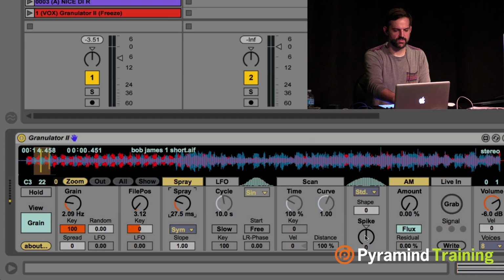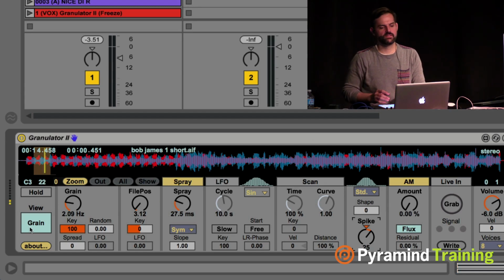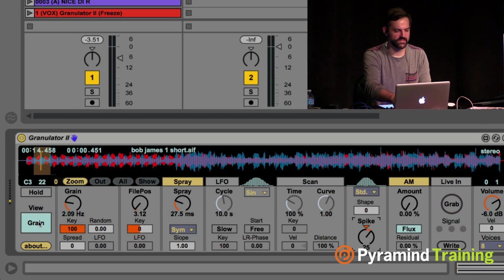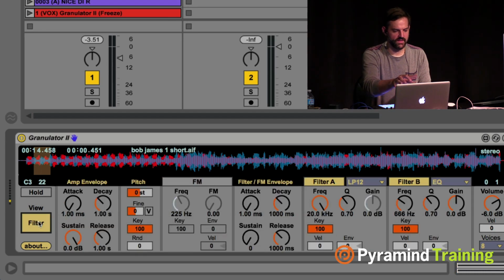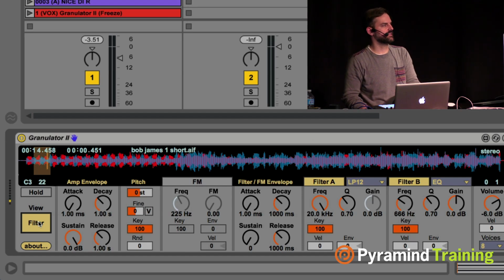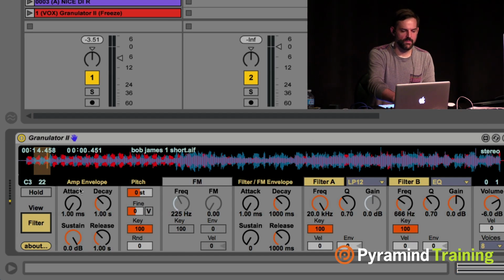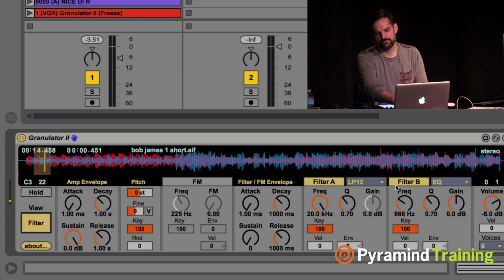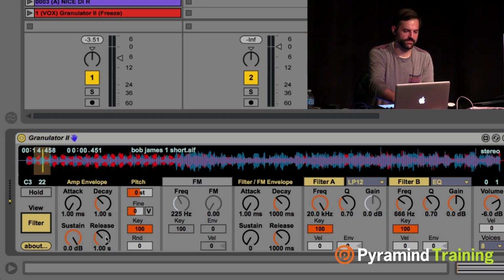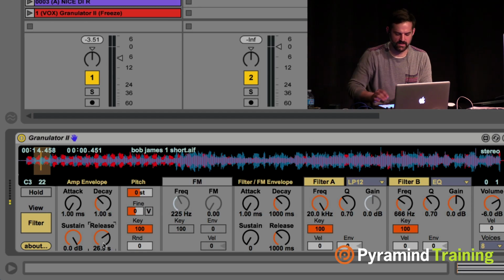And then, as I mentioned before, we have spike, which is going to create a rhythmic volume change. Pretty cool. But there's a whole other page to this. This is the non-traditional programming page that is very specific for granular synthesis. But then I've got a more traditional synthesizer type page with amplifier envelopes, filter envelopes, 2 different filters, frequency modulation, etc. What I usually end up doing with this thing is using the obnoxiously long release time.